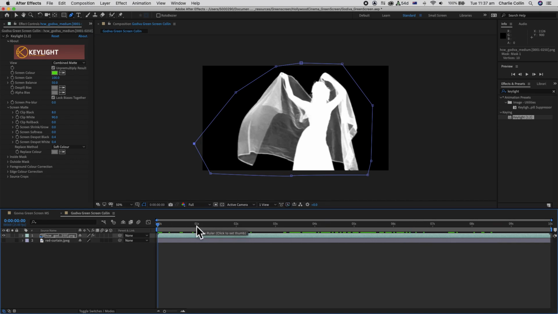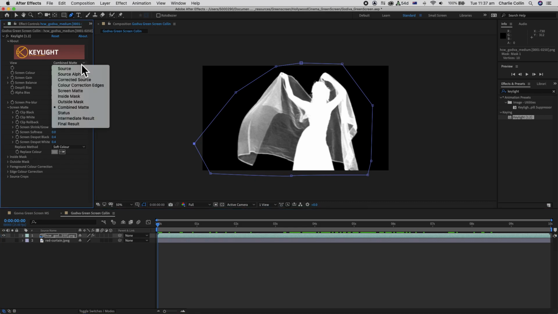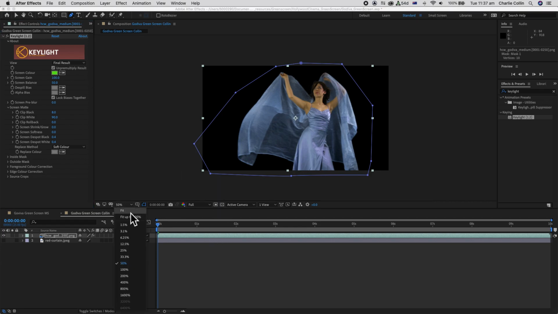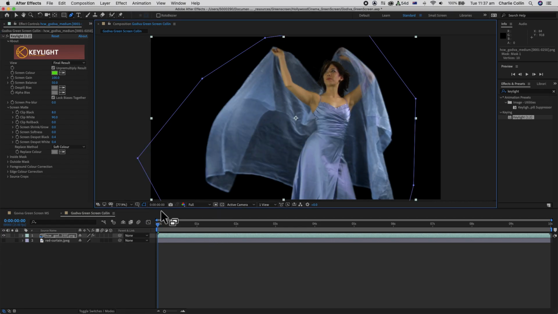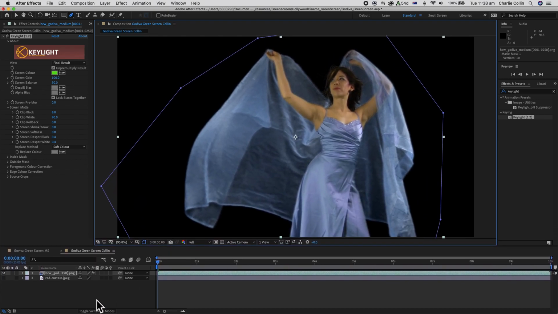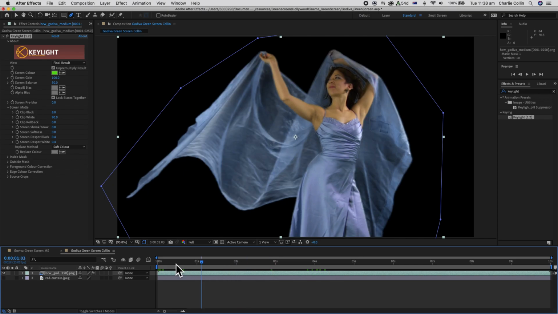Anyway, okay. So we've now built a garbage mat. Let's go back to the final result, and let's change that back to fit. In fact, I'm going to drag this down so I can see it even bigger, because I don't have that many layers down here in my layer panel. Why don't I give myself a nice big image? There we go. So look at that. That's not looking too bad.